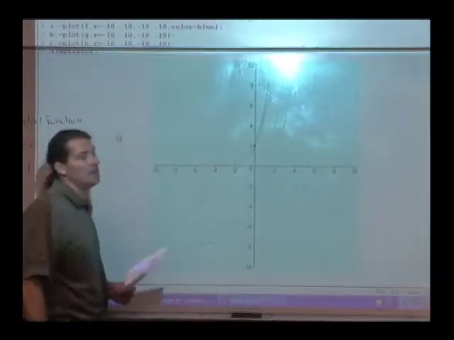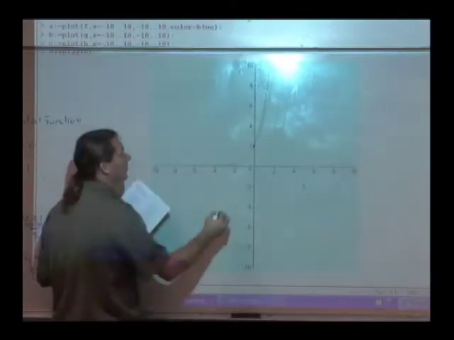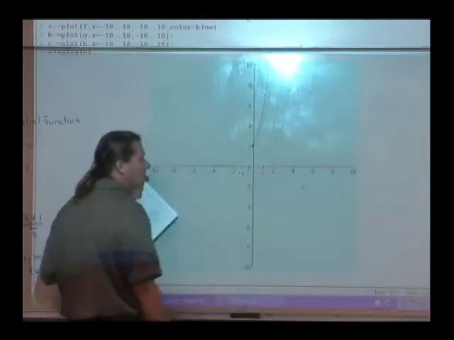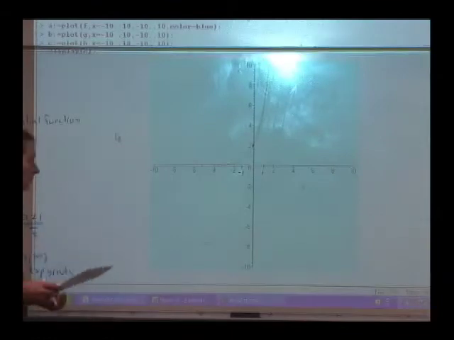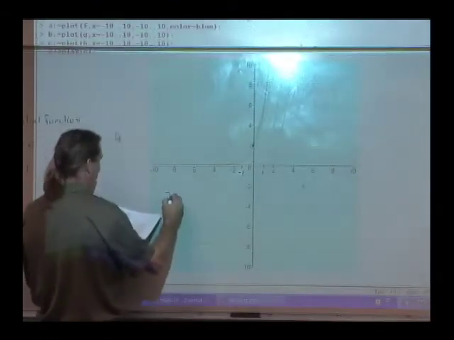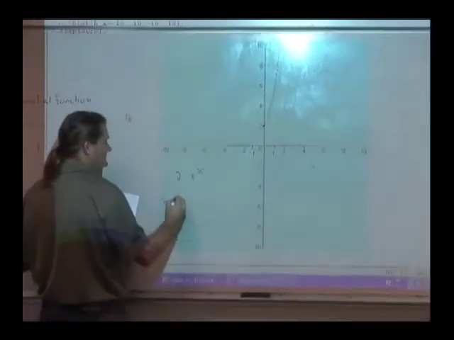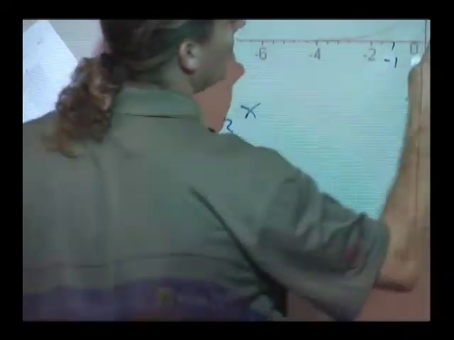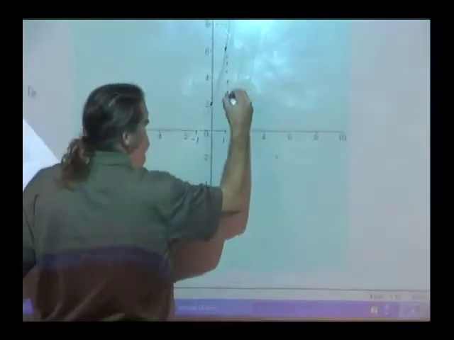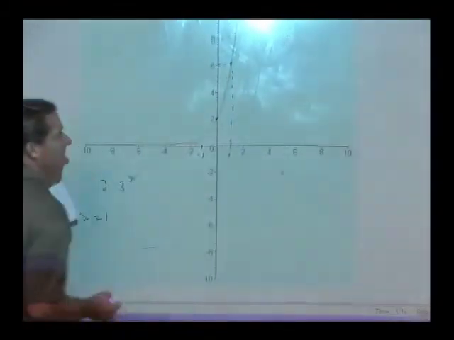And then some of the key points that you want to hit usually refer to like -1 here and 1 here, to give you an idea of what's happening on either side of the origin. So remember our function is 2 times 3 to the x. When x equals 1, what is this value equal to? Alright, so here's 6. Notice that lines up with the 1, that lines up with the 6.